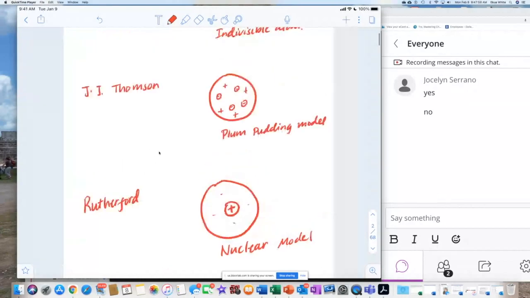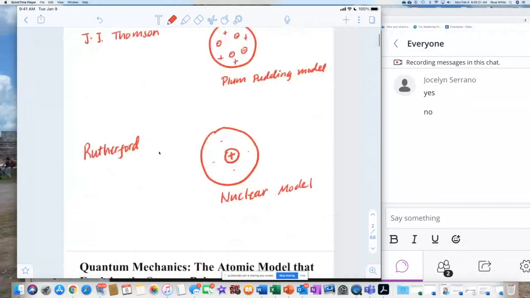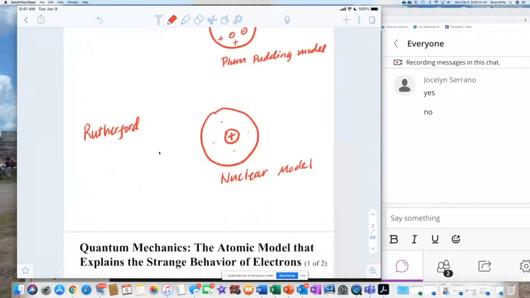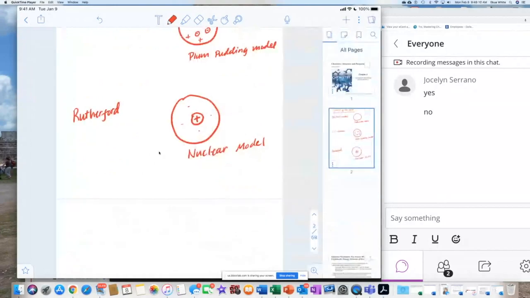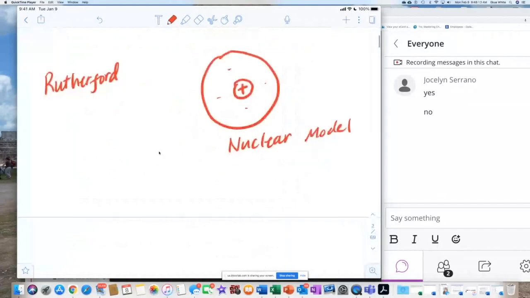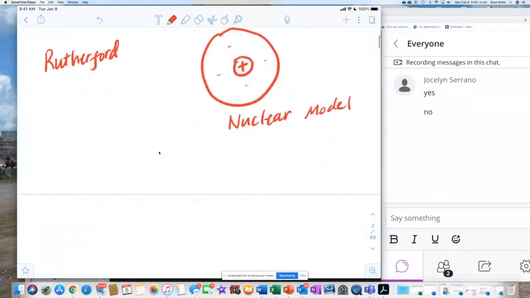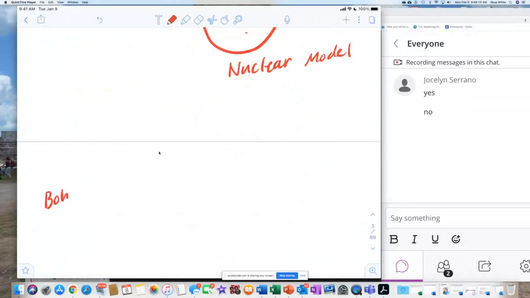Okay, so we talked about these three significant models. In this chapter, we'll be talking about two additional models, one being Bohr's model. So I'm going to draw it while we're here. Bohr's model, I would say, is the most popular model of all the models. B-O-H-R, Bohr's model, essentially it's the one that you see in Big Bang Theory, Jimmy Neutron, most TV shows. When they're trying to illustrate chemistry or the atomic model, they talk about Bohr's model.